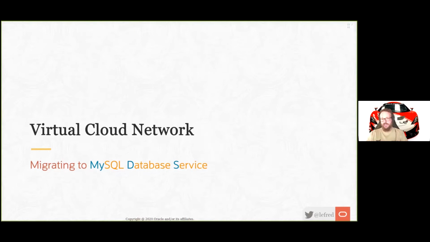If you already have used OCI for other compute instances or to test MDS, you don't need to recreate a new VCN and new subnets. If you have a private subnet, MDS will be in it, and if you have a public subnet to access your MDS, it should already be there and you can use it. But in my example here, I will show you how to do it from scratch, right?